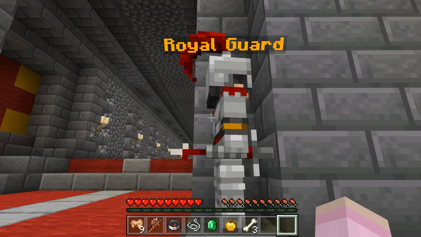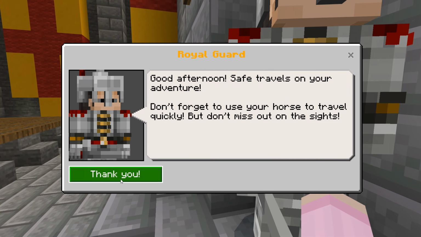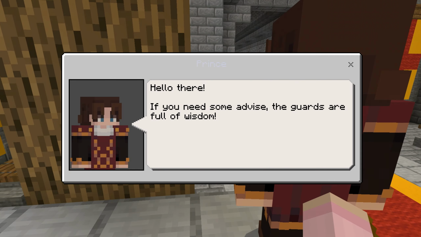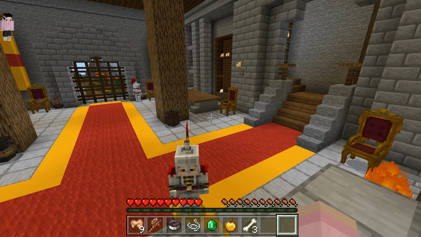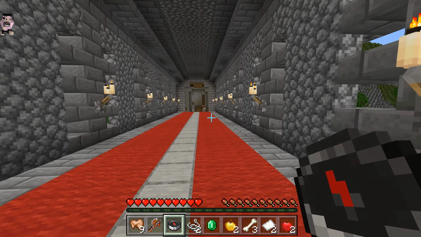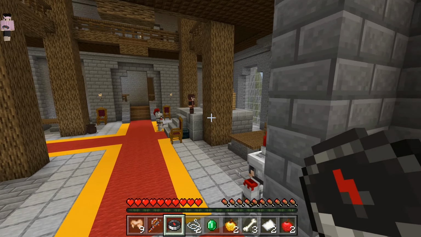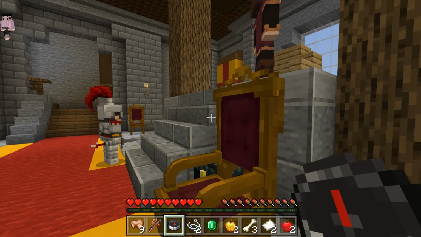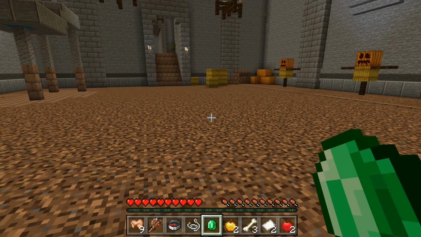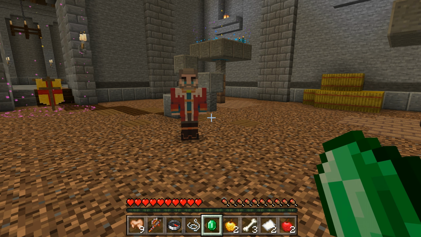Hello there. This guy is just looking at the wall. Right on, sir. Good afternoon. Okay, so who do I gotta talk to here? What's going on? I think this guy looks important. The prince. Hello there. Okay, so I don't need any advice. I just... Okay, so I gotta speak to the king. I'm glad that I realized that this exists before I wander off here. So, I gotta speak to the king, who must be... Oh my gosh. I had to go back.